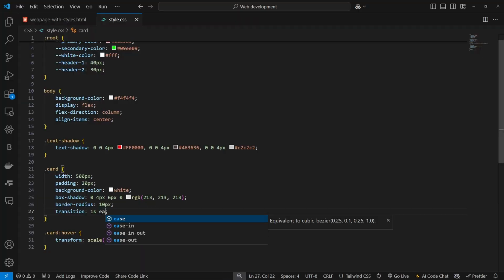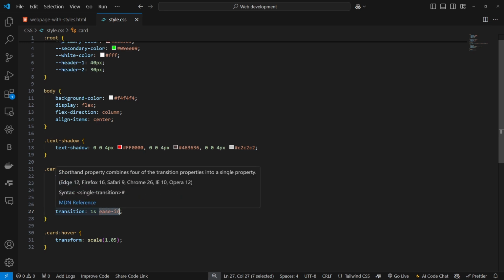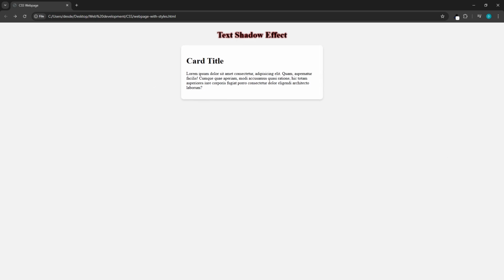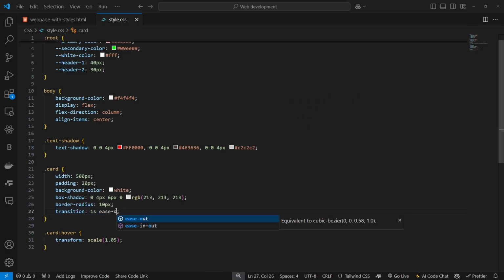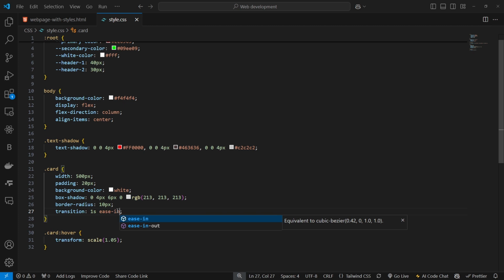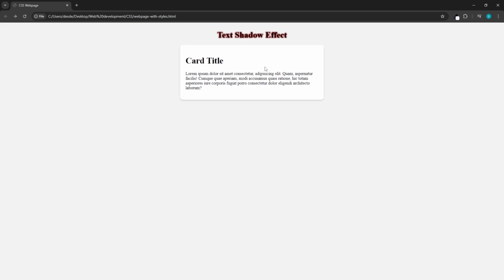Then the ease. Now ease is the default. Even if you don't set an animation type, that's the default transition type that will be played out. And ease-in and ease-out just do the same thing. With ease-in, the animation slows down as it's beginning and just goes through from the middle to the end, and same for ease-out. The animation plays and when getting to the end it slows down. So that's basically it, but you'll most likely want to use the ease-out animation type. So now that's it for transitions.